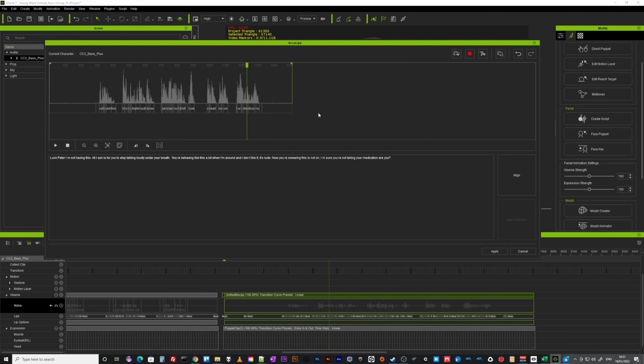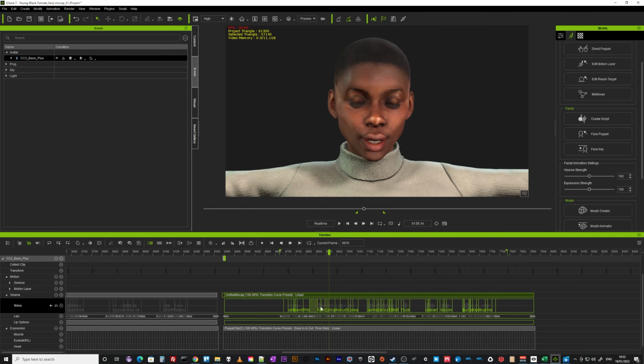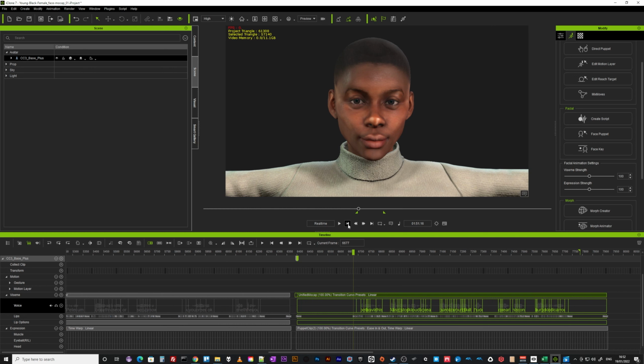Okay, so then you click apply. So we've already aligned it. The line was setting everything automatically, and then we've done a bit of manual movement, and now we click apply. So everything should be in place.